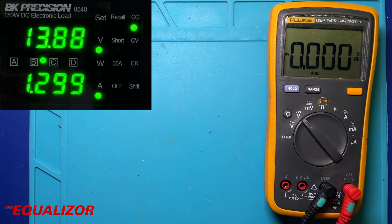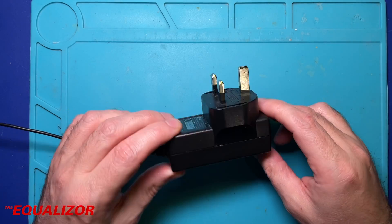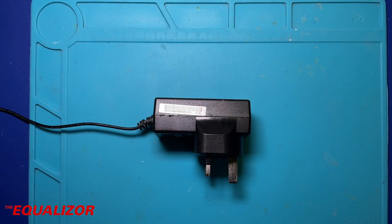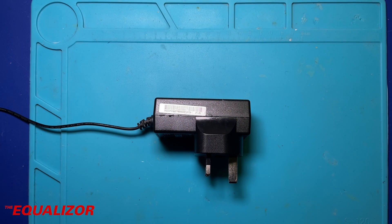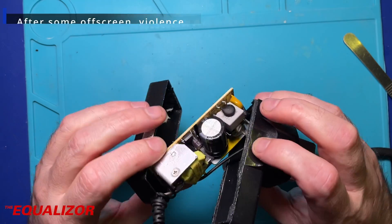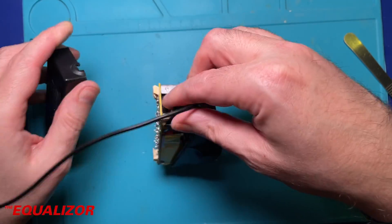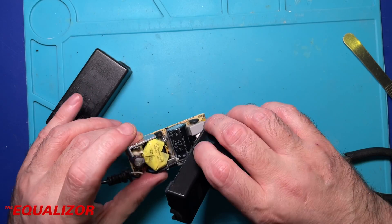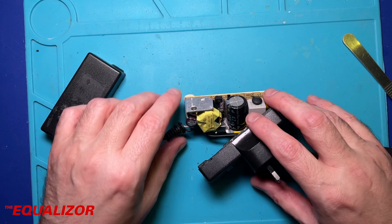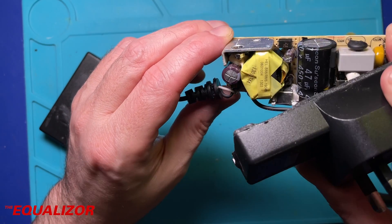So the next thing we really need to do is take this thing apart and check out the cap. The fun bit with these things is getting them apart — sometimes you can wedge a very thin screwdriver in there and just crack it open. I'm not sure what I'm going to do with this one. There we go — and that is out straight away. I think we can see what's going on with that component there. Well, bursty.